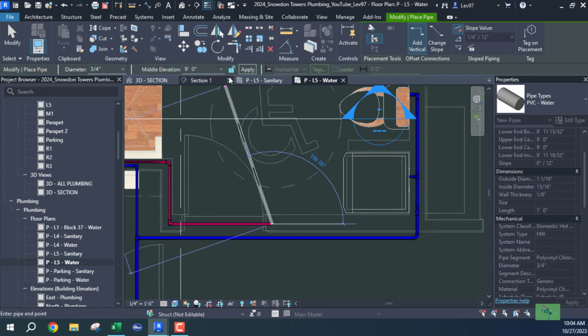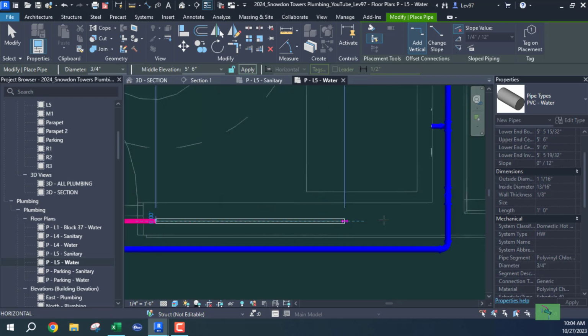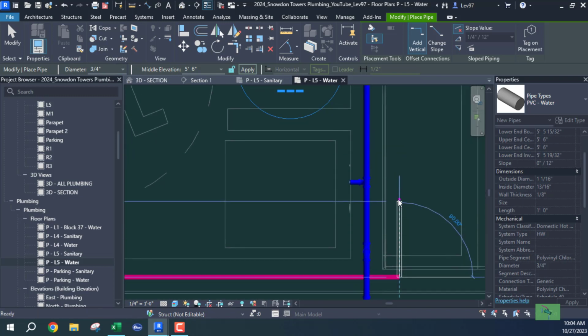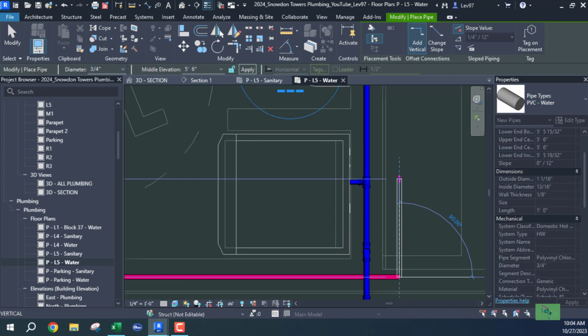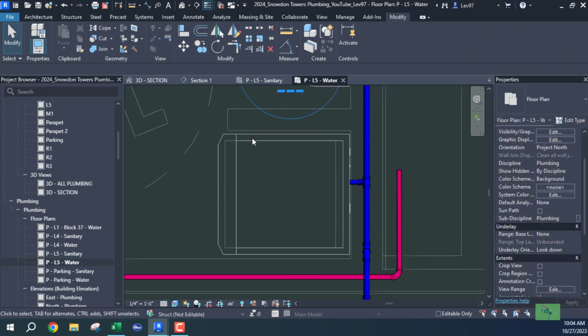And then down to 5, 6. Okay, and over. And let's go out. And then I'm going to bring it back to the left side. Maybe about right there.